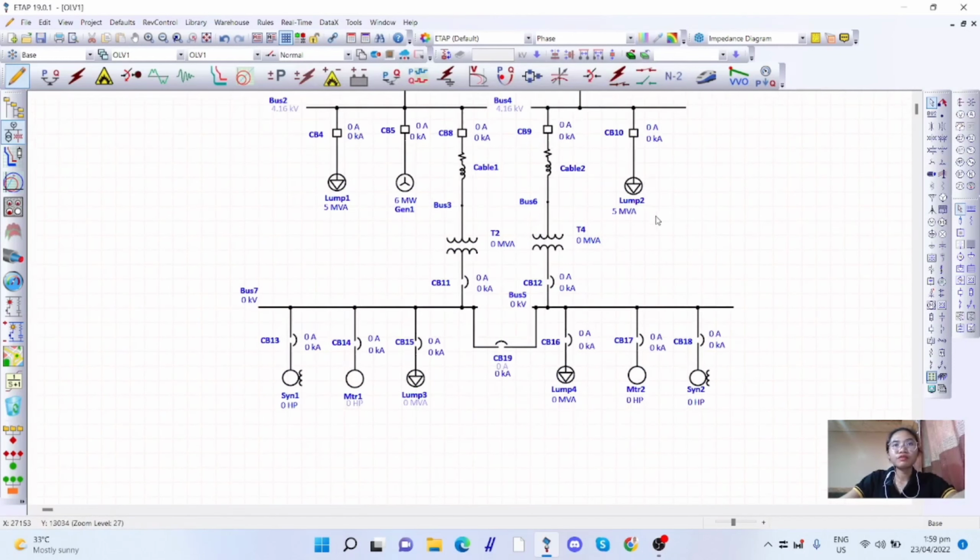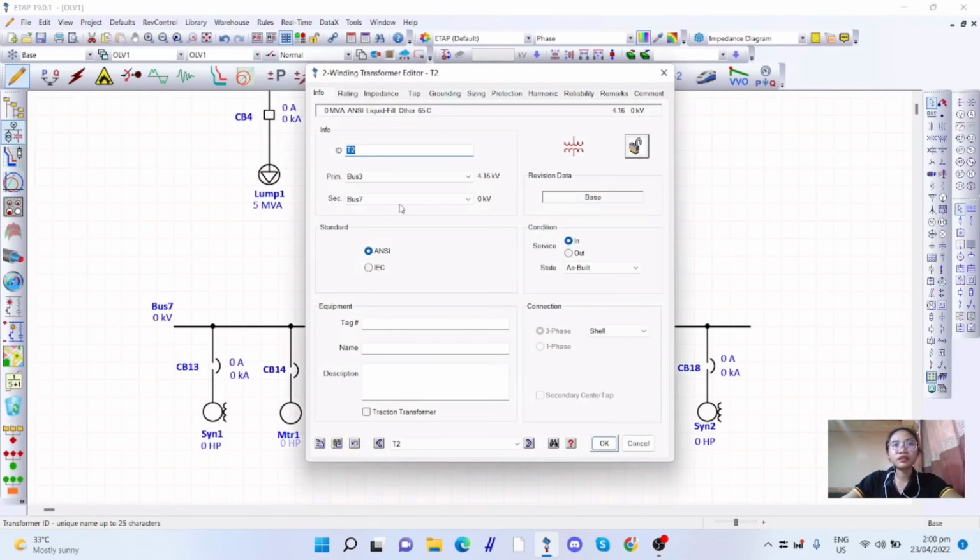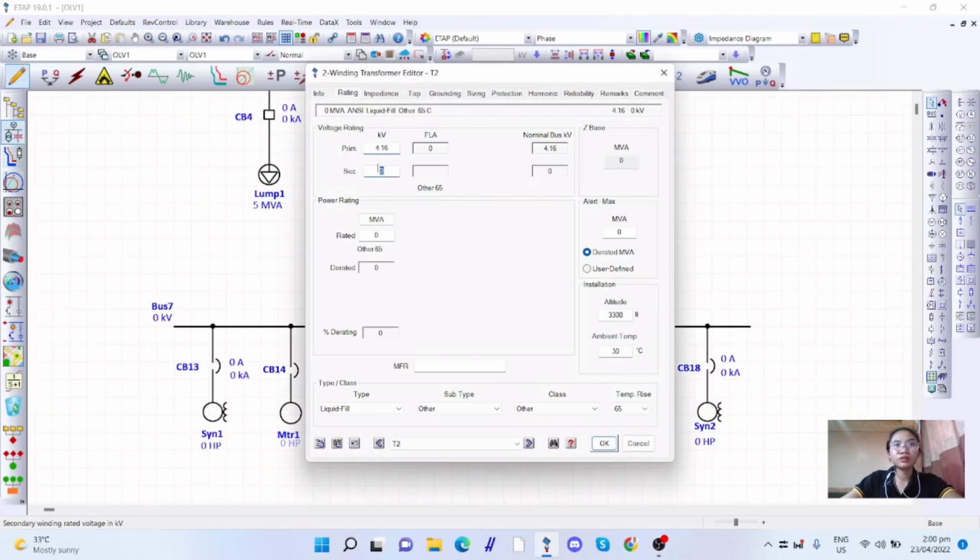Then, for the transformer T2, so the secondary voltage rating niya for the bus is 0.48. And then 3 MVA, liquid fill, mineral oil, OAFA.